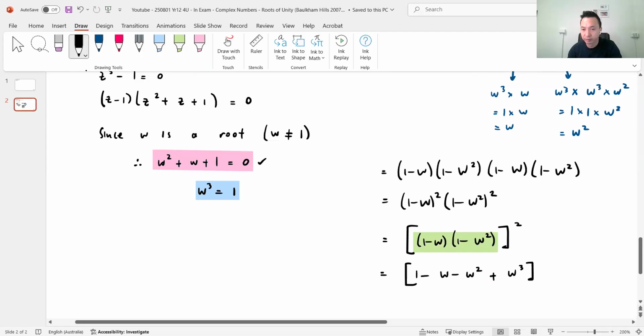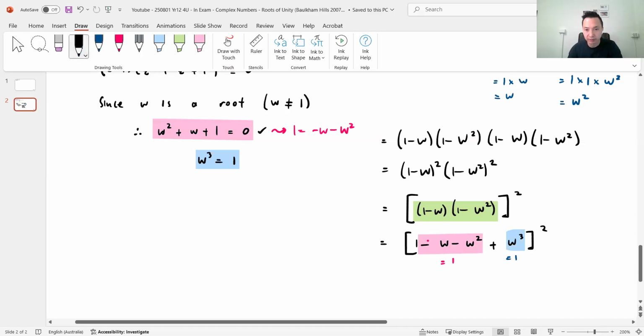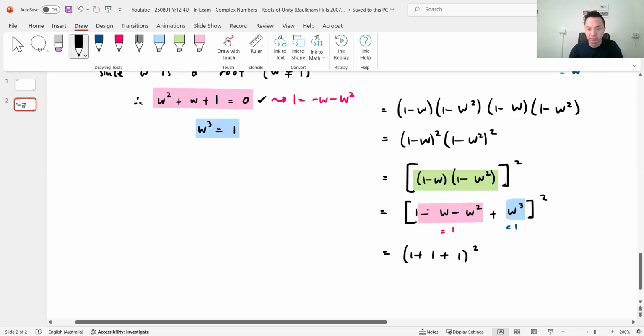And then I do 2 things, right? I'd go there's my blue fact there. And then I'm just going to rearrange the pink, right? If you rearrange the pink slightly, you get 1 equals minus w squared, right? And then I'm going to use that in here. So I know that the pink equals 1. I know that the blue equals 1. So that's like 1 plus 1 plus 1 inside that bracket, to be like 1 plus 1 plus 1 squared. So the final answer, guys, 9.